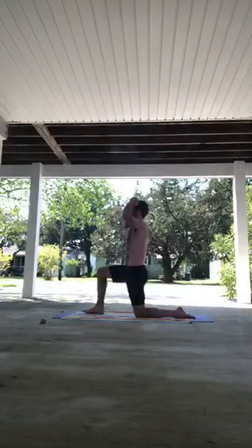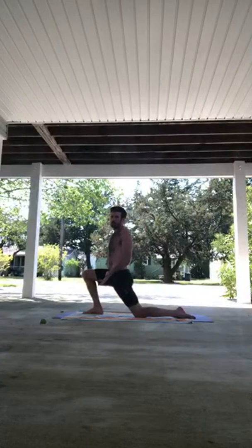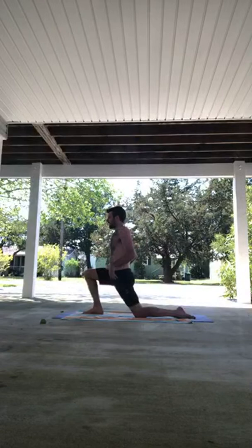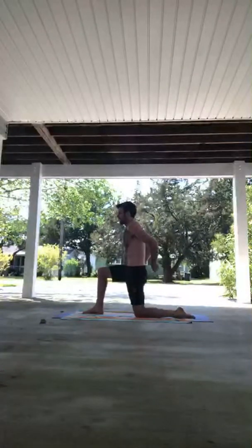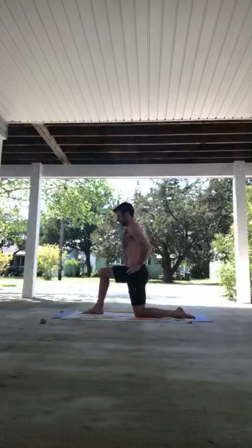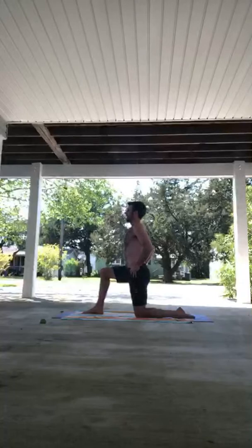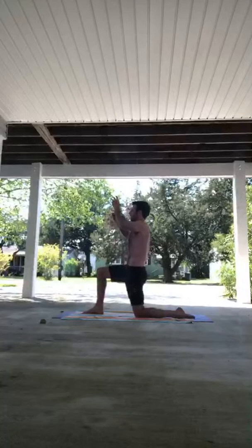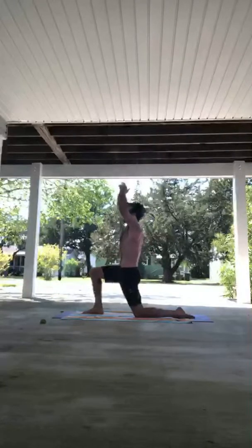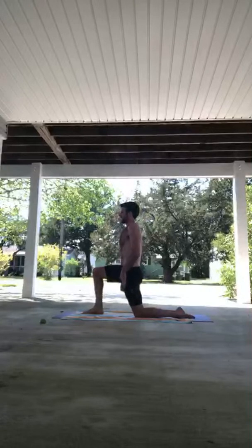So we might end up looking something like this and feel no stretch. Well, if we're not feeling any stretch, then we have no activation. We're not really getting anything out of this. So I want you to pretend like your tail needs to be tucked under. And so we want to rock the hips up and then push the booty out. Up and out. So now we want to bring it up, tuck the tail between the legs, and then bring our arms up and sink into that. This should provide us with a lot more feeling through this hip flexor.